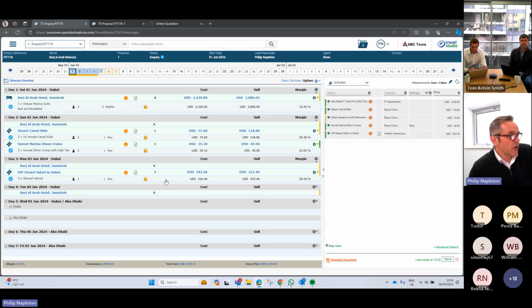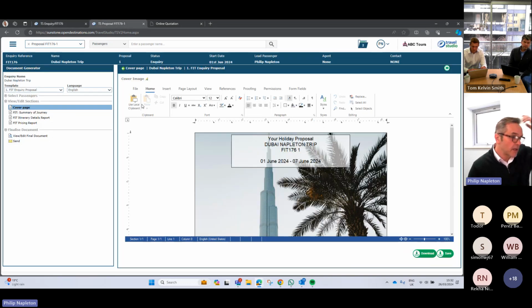Once you've got your drag and drop itinerary all built out, obviously any changes in here are saved straight away. They're also available within that customer record that we looked at. You've got the ability to generate proposal documents from within the system, so you can very easily jump to a proposal document. You can create your own library of what these itineraries might look like, what kind of cover art you want, what logos you want on here, and really be able to pull together a very customized and high level itinerary customer document. Do the same thing for your supplier documents.